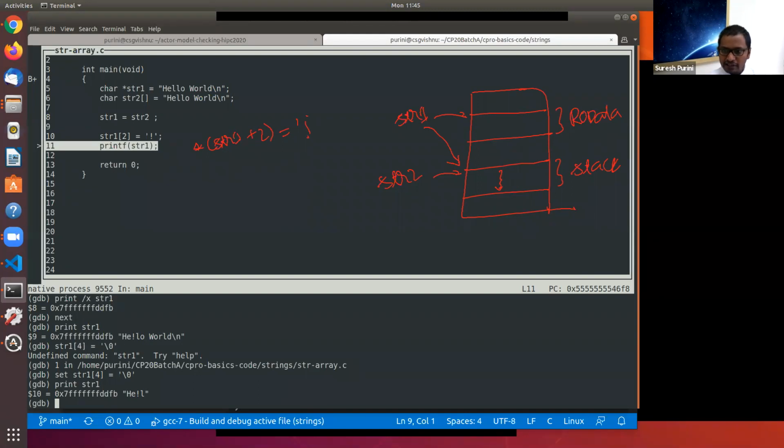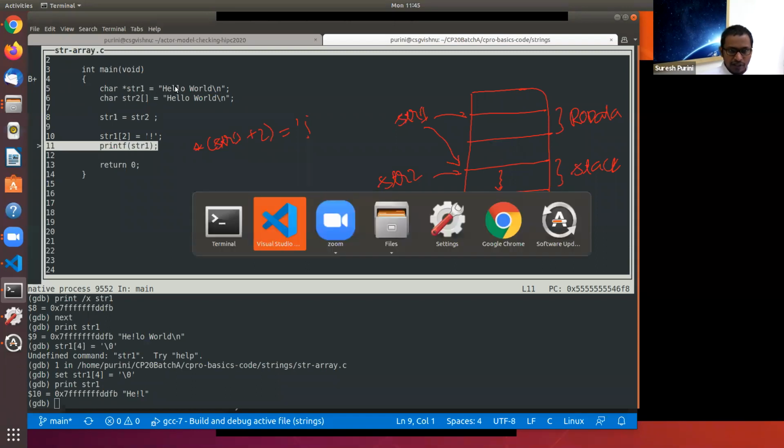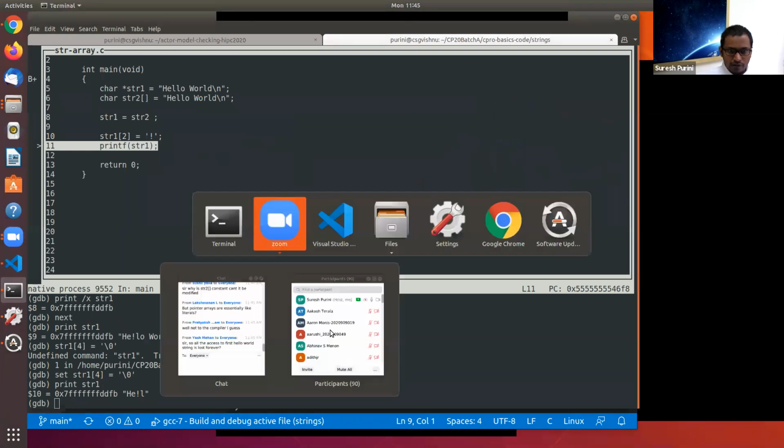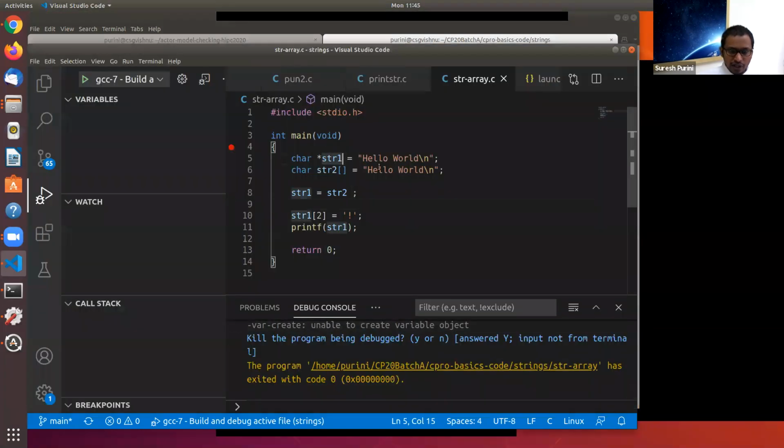No, pointer arrays are not like that. For example, in this code, it's not necessary on line 5 to do this initialization. It's not at all necessary. So this is perfectly fine.